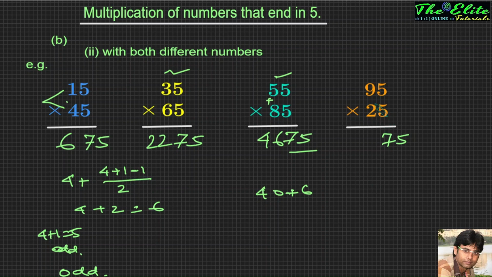Simple. So here also, because the addition of 9 and 2 is an odd number, we wrote 75. And for the next numbers, we will check the multiplication and half of the addition kind. Okay, 9 times 2 is 18, and 9 plus 2 is 11, minus 1 is 10. 10 by 2 is 5. So 18 plus 5 is 23, isn't it? Very easy. I think you have got it.